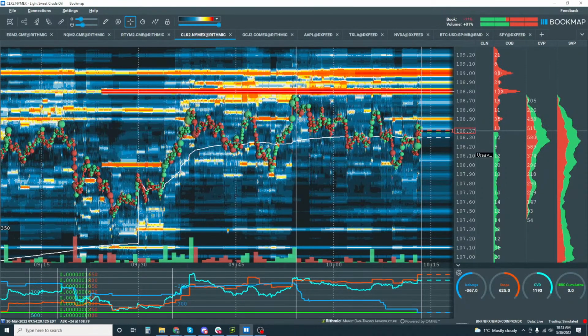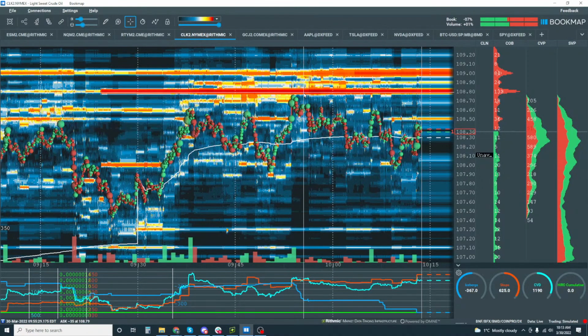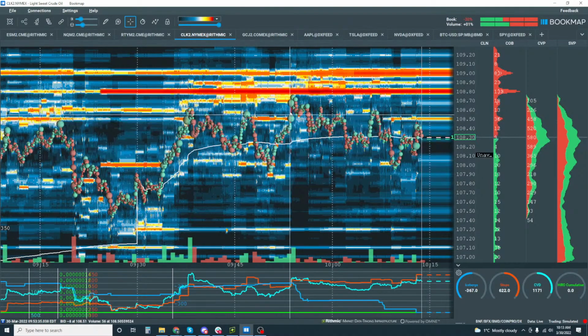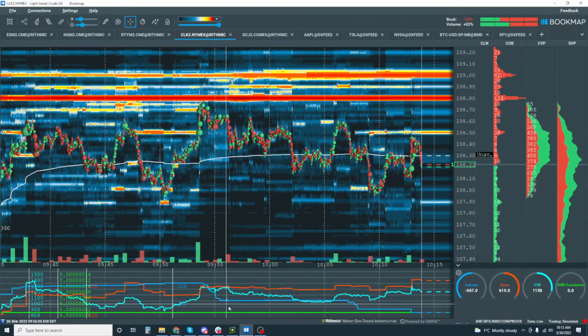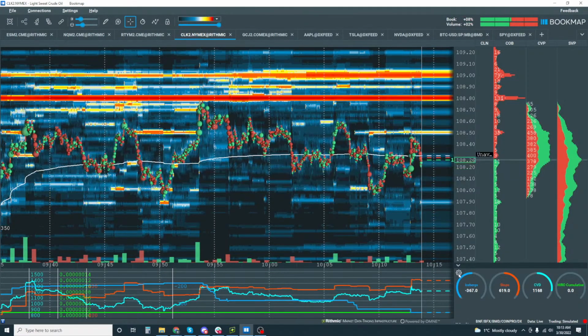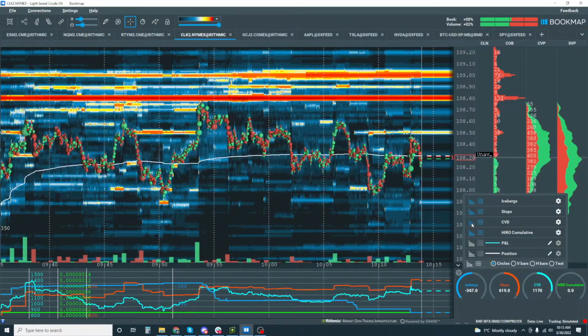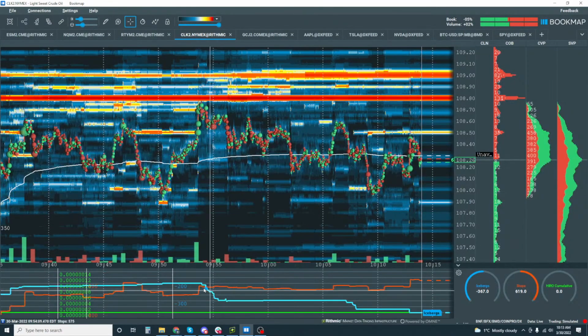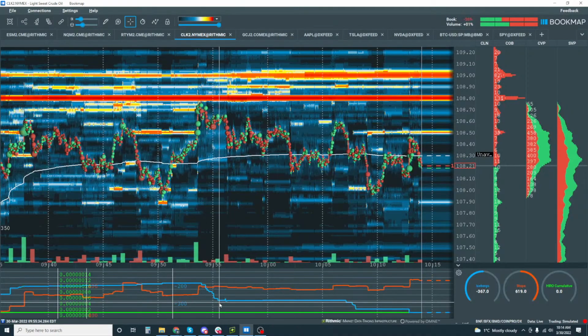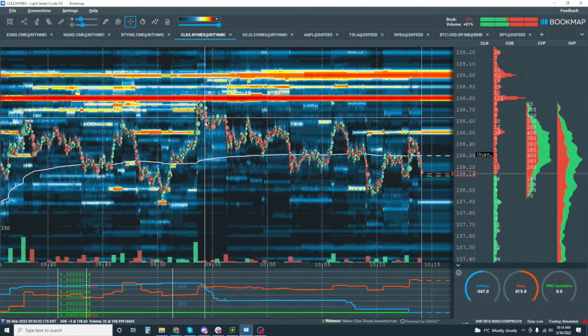Okay, surprisingly, it did not trade up into this 108.80 here. It's been just kind of bouncing around. I'm really surprised, especially with this buying coming in right here. We do get a little bit of insight here. You can see there's the darker blue line here. In fact, let me take the cumulative volume delta off. Darker blue line in here, well, that's a lot of icebergs in here.